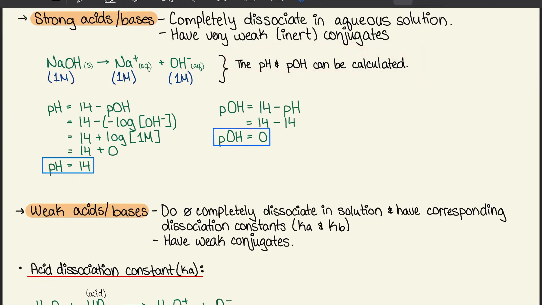We know that the combination of pH and pOH are supposed to equal 14. So we can write that pH equals 14 minus pOH. We can insert the equation for pOH, which is negative log of the hydroxide concentration. The negative and negative become positive, so it's 14 plus log of 1 mole. We know that log of 1 equals 0, so 14 plus 0 equals 14, and that's the pH.